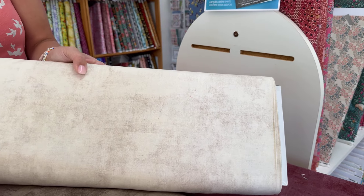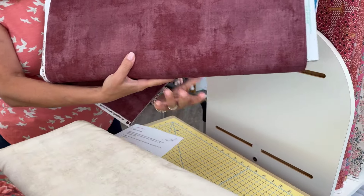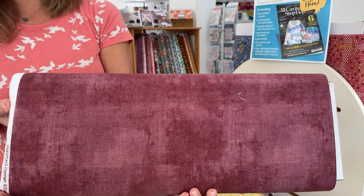If you'd like to vote for Cary Quilting, you can just go to voteralleysbest.com and you'll find us in two separate categories. The first category is shopping and we are in the specialty shops category. The second category you'll find us in is customer service. Last year we won best specialty shop out of about 80 shops, and we came in third place for best customer service. So we would love to defend our wins and do even better in the customer service category. Just go to voteralleysbest.com.